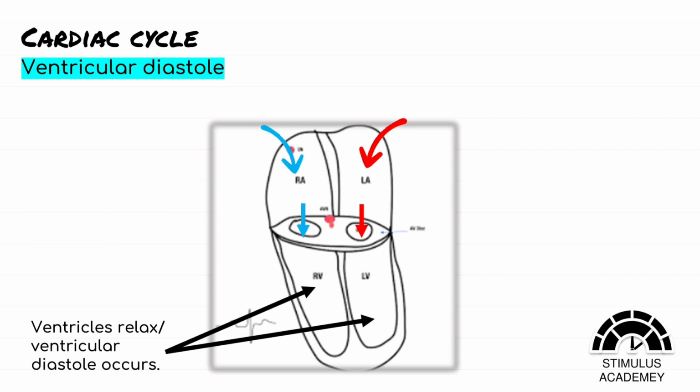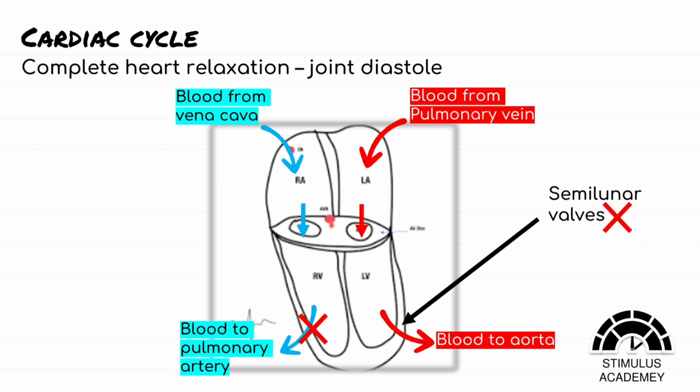Also, we know that atrial relaxation has already occurred, coinciding with the ventricular contraction. So blood keeps on filling inside the atria, and now since the tricuspid and the bicuspid valves are also open, blood drains into the atria and also into the ventricles through the cuspid valves. Now the heart again moves into the state of joint diastole and waits for the SAN to generate an action potential again. And the events are repeated in the same sequence and the same process continues.